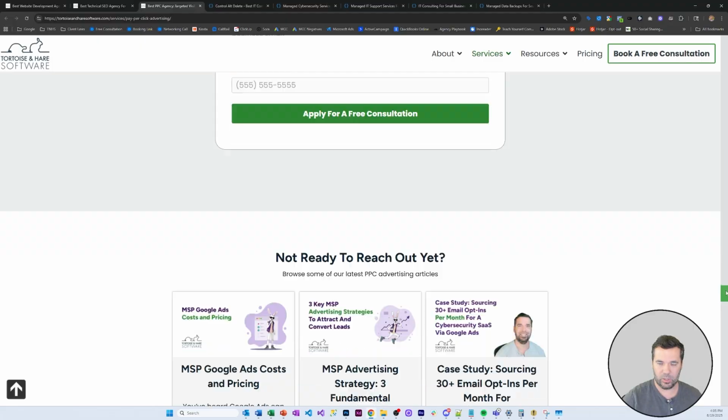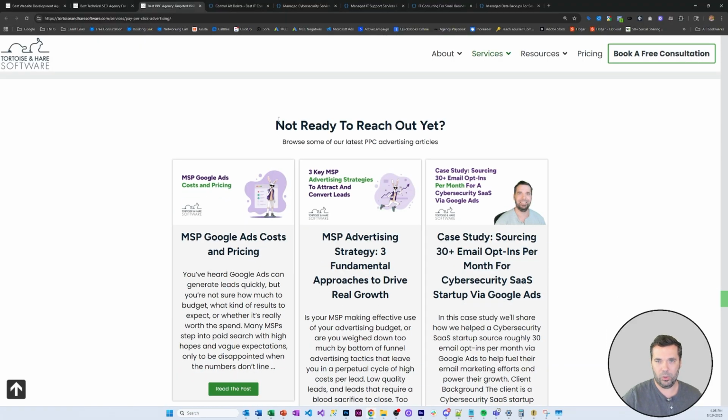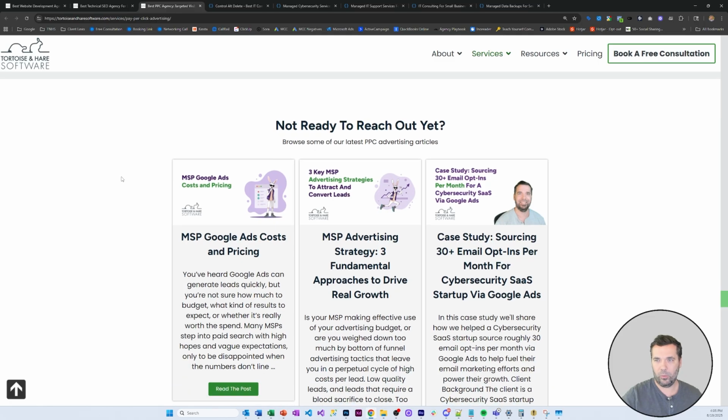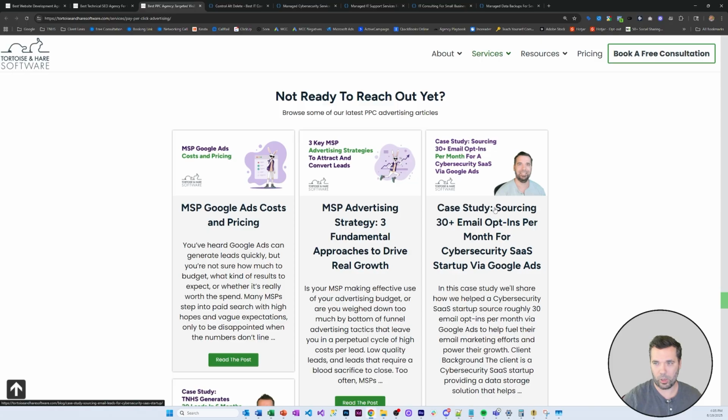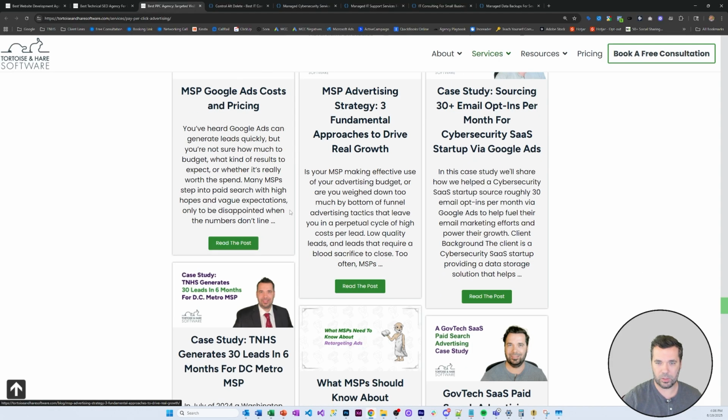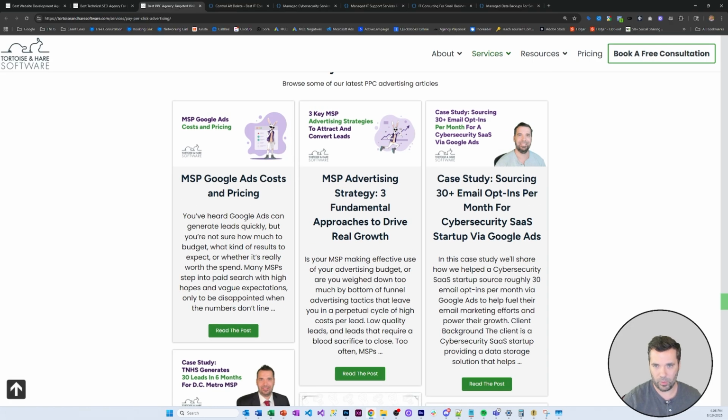And the appendix section is just last ways to recover a browsing session, because once they've consumed the whole content of the page, if they're not choosing to accept the offer and fill out the form, we've got to see if there's ways to recover the browsing session. So if somebody's not ready to fill out the form on this page, I've got some key blog posts that are related to PPC, and I've made sure that the blog content is contextual to the content of the page, a common theme throughout these videos.